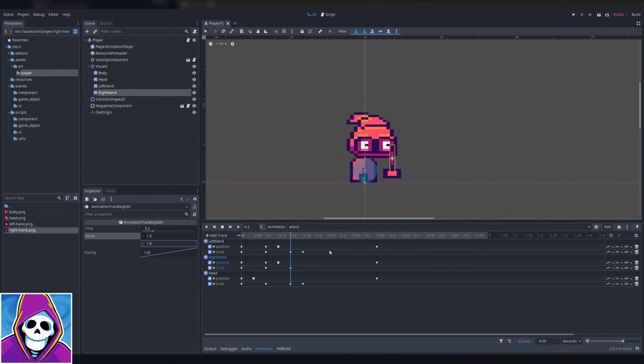Sweet. Oh, wow. I have a feeling I'm going to need to bump up some of these numbers when it's actually in game, but for now it's looking okay. And then the body, we'll add some squash and stretch to the body as well as some position changes.